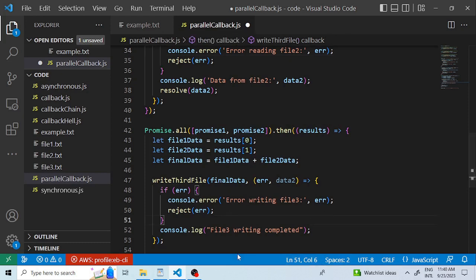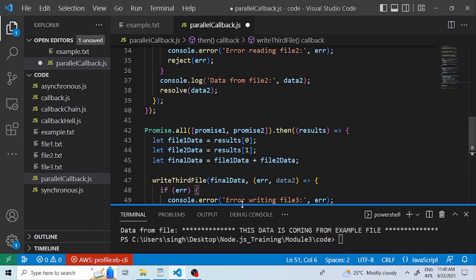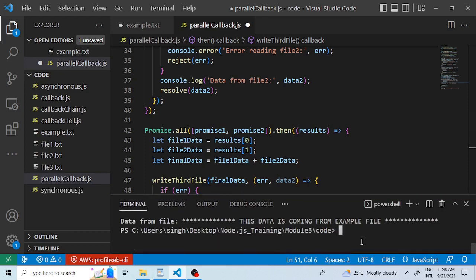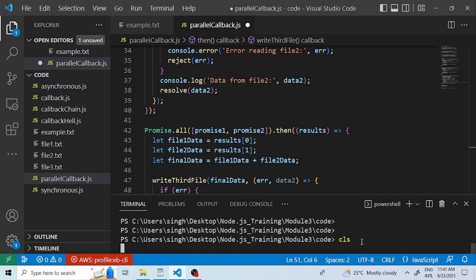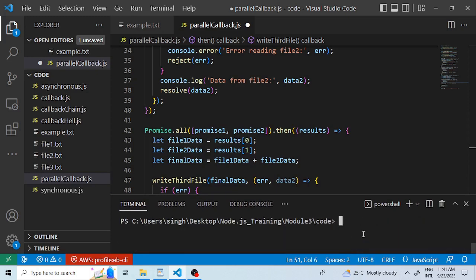Now let's run this and let's see what it is printing. Let's clean it. Let me save it.